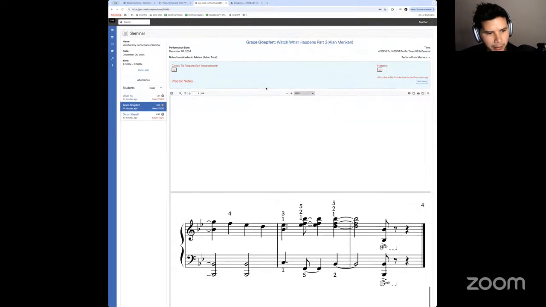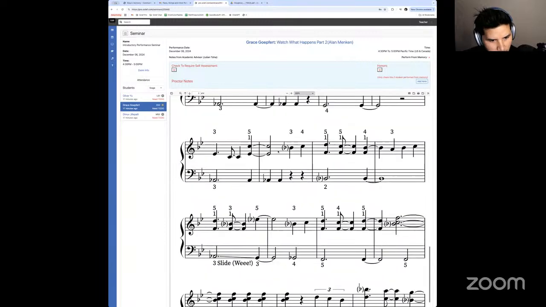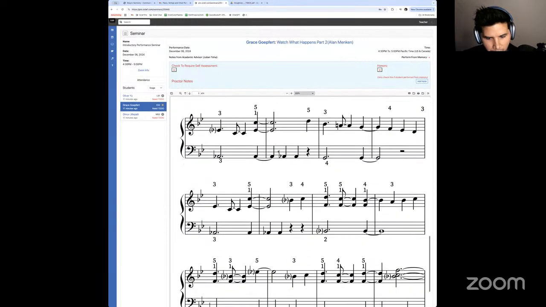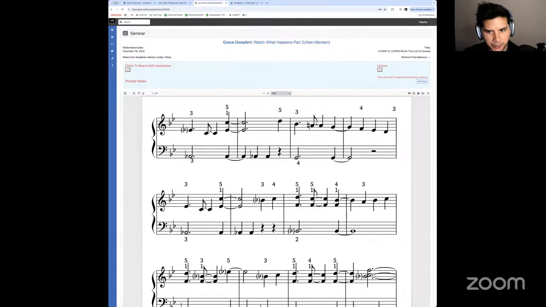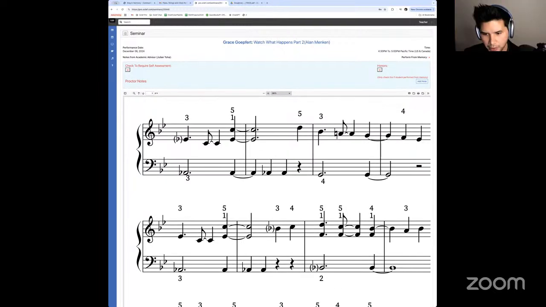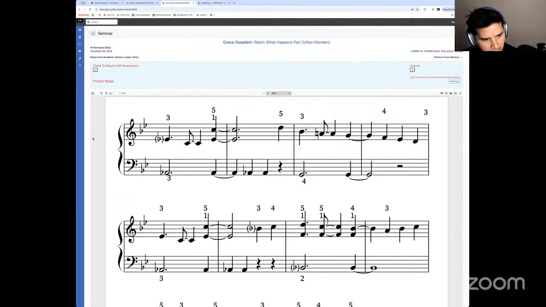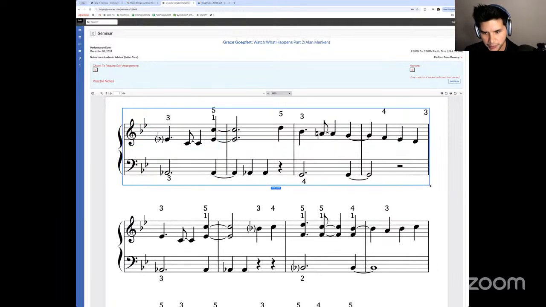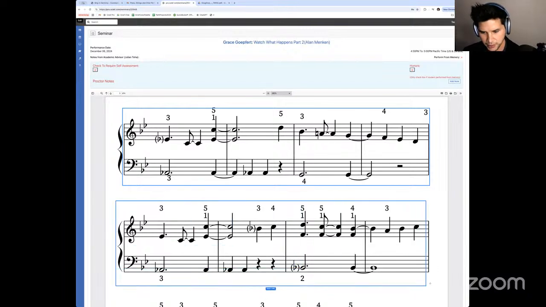Grace, I know you were mainly reading. I just wanted to take a look at what's going on here, and I also want everyone else to. Is this also blurry for you, Drew? No, this piece seems to not be blurry. Okay, yeah, they shouldn't be blurry. All right, so you guys can all try this. Grace, one thing that you were misreading was your left hand should be an octave lower here. Can we just start from this area here? All of you should be able to read this. This shouldn't be hard to read, especially if you're just doing only right hand. Grace, when you're playing through this, just make sure that you get all the notes in this two-line section.